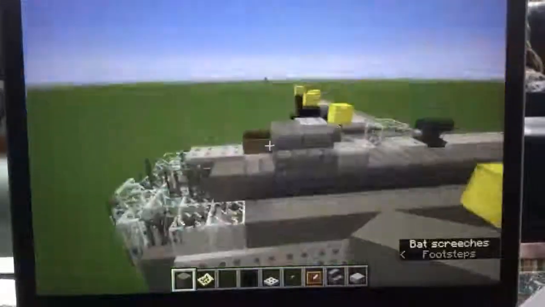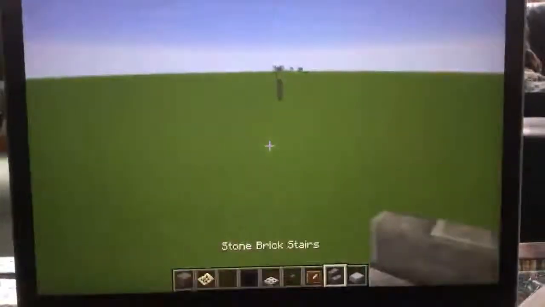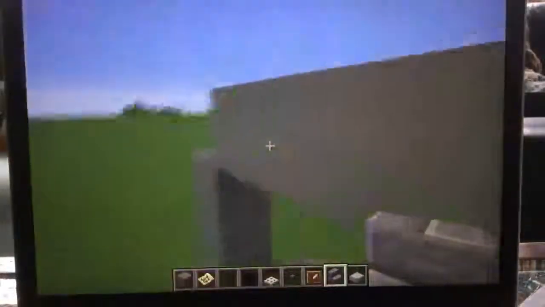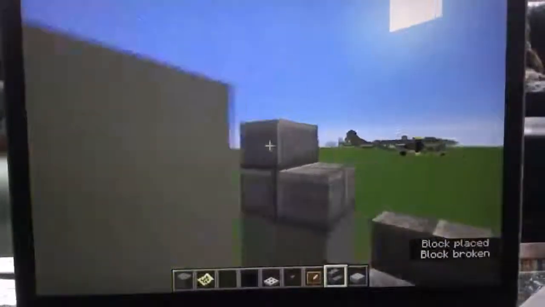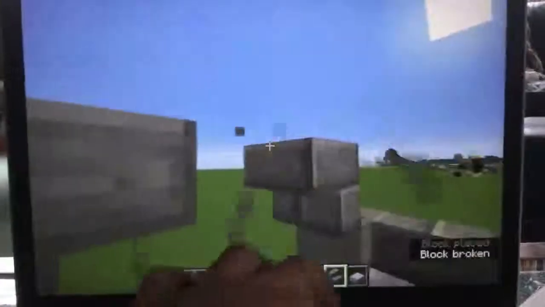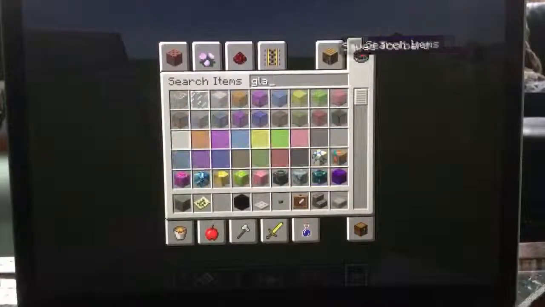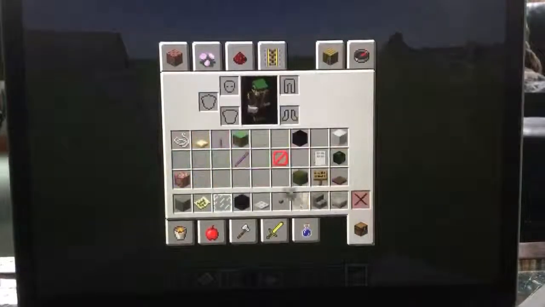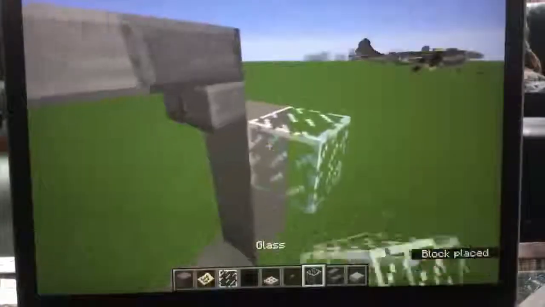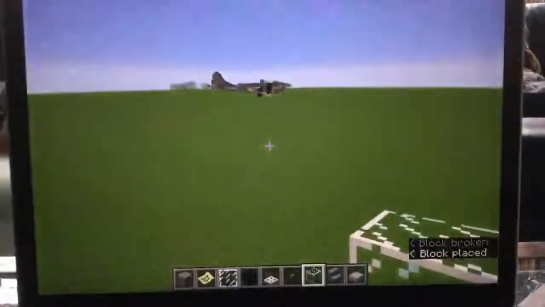So, what you wanna do is, let's see, you're gonna wanna take your stonework stairs, replace this with that and this right here, and replace this right here. Now I'm gonna take some glass panes and glass right there. You want to put them right here. And put them like 2 from the front and stuff.